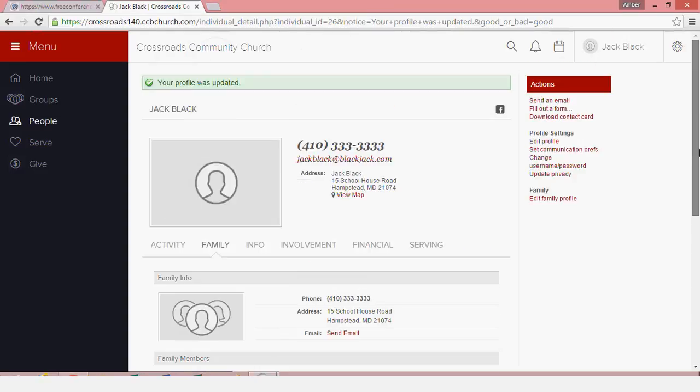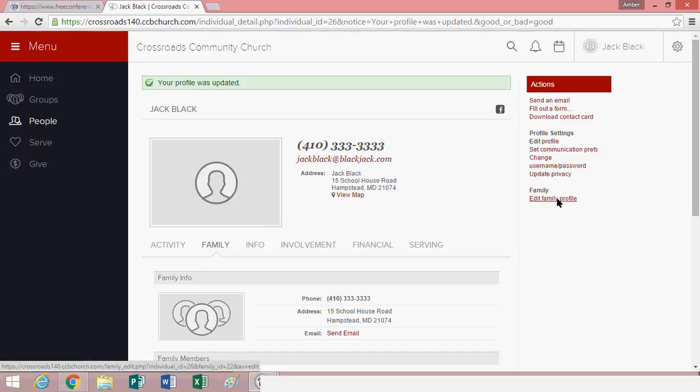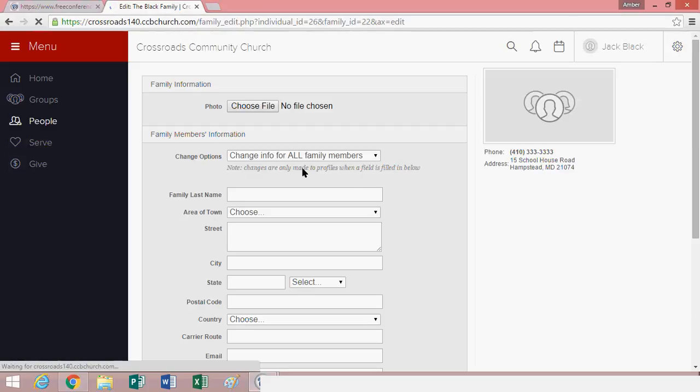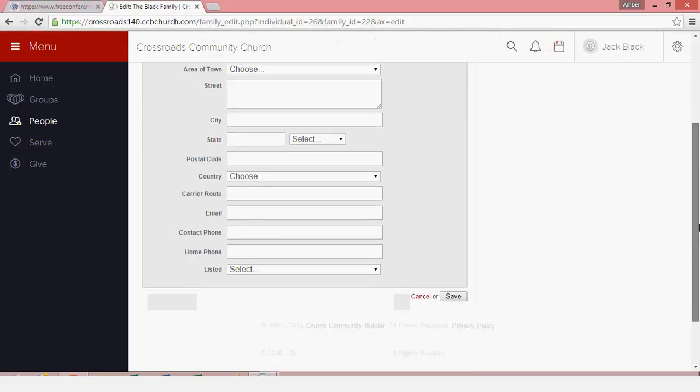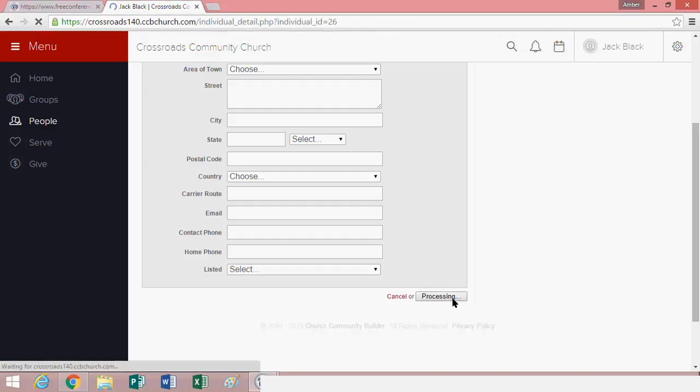The other way you can edit your family's profile is over here on the right-hand side to click Edit Family Profile. From here, you can change info for all family members at once. For example, put everyone's last name in or address, should it all be the same. And again, once you've put in all your information, click Save.